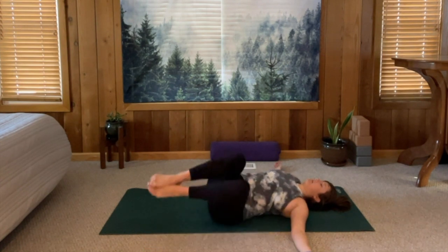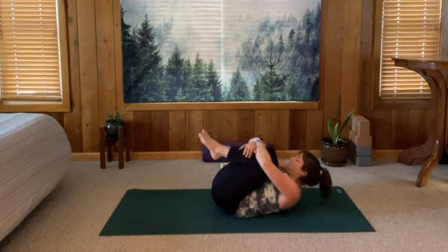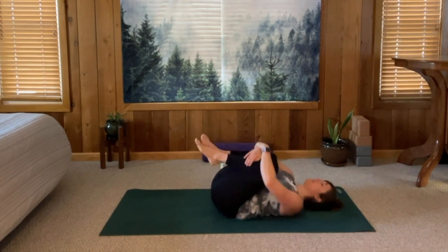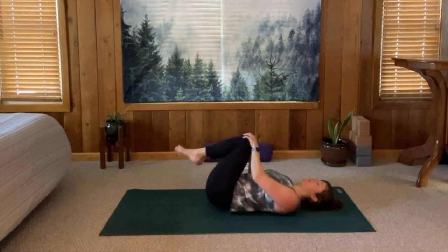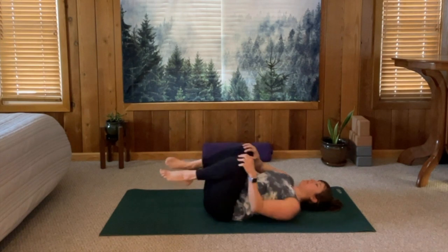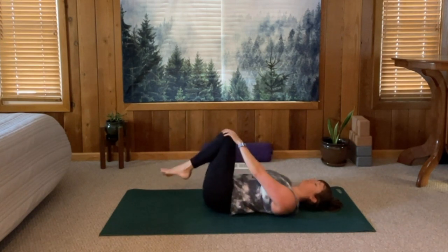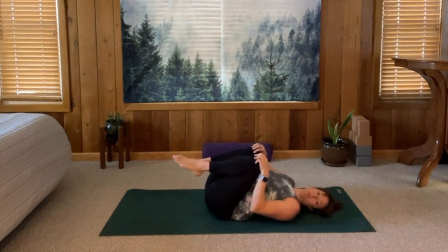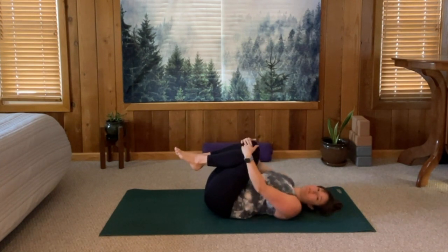Lift your legs back up to center. Give your knees a nice big hug. You can rock your hips from side to side. You can move your knees around in a big circle, giving your low back a massage. Next, we'll prepare for Shavasana.